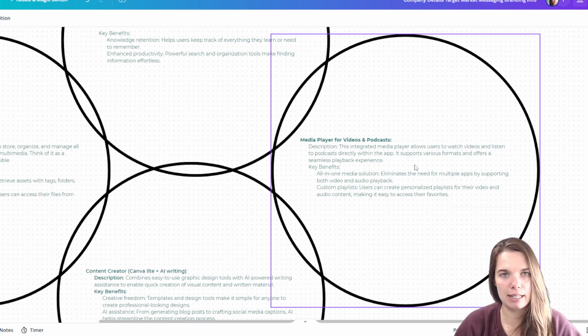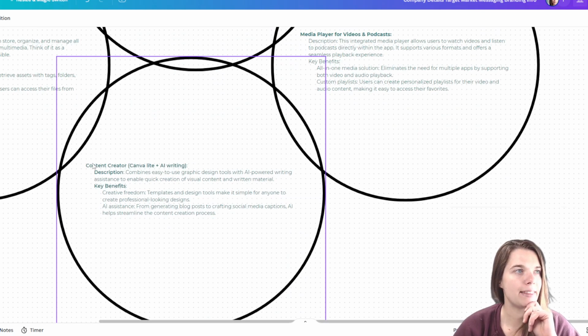Again, it integrates with all the systems in the sense that while you're listening to the podcast, you can bookmark timestamps, which I call pins, and you can repurpose those into content later or share them with other people. And of course, it keeps it all in your own knowledge database. I haven't found any podcast players that do this well yet, especially with all of the other stuff on the back end. Then the last part, of course, is something that I call Canva Lite or AI writing.